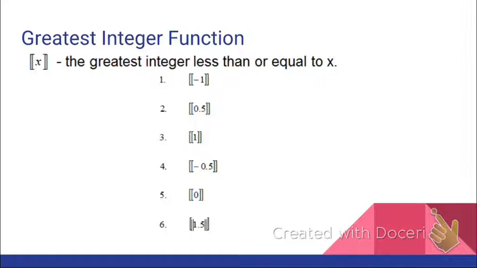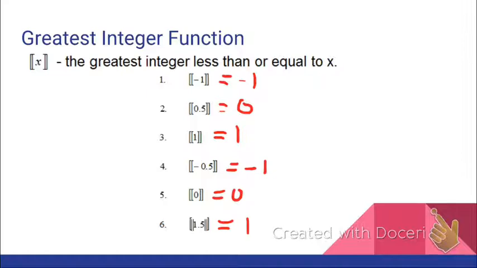If you have the greatest integer function of an integer, then that does nothing. So the greatest integer function of -1 is going to equal -1, and the greatest integer function of 1 will equal 1. But something like 0.5, you're going to take the biggest integer less than or equal to 1/2. So the next integer below 1/2 would be 0. With -1/2, it would be -1, because if you were to round up to 0, now you're going up. You could think of this as just the rounding down function. Greatest integer function of 0 is 0. 0 is an integer. The greatest integer function of 1.5 would be 1.